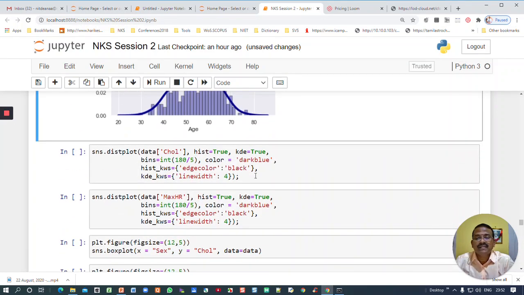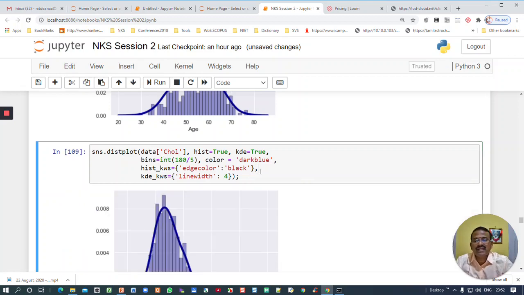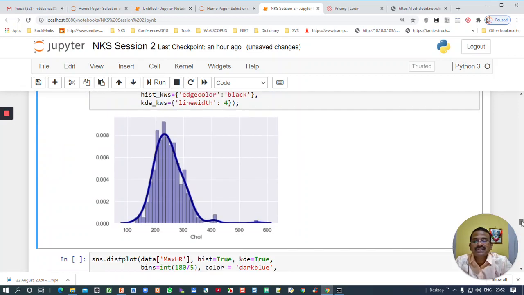Similarly, that is the dist plot. The dist plot is a very important plot. It is for understanding univariate distribution, that means single variable distribution. See here, the dist plot focuses on a single feature distribution. Here I am taking cholesterol. Cholesterol only I am taking, and I am finding the distribution. See here, at 230 more entries. Most of the patients have cholesterol around 230. That is one understanding purpose.